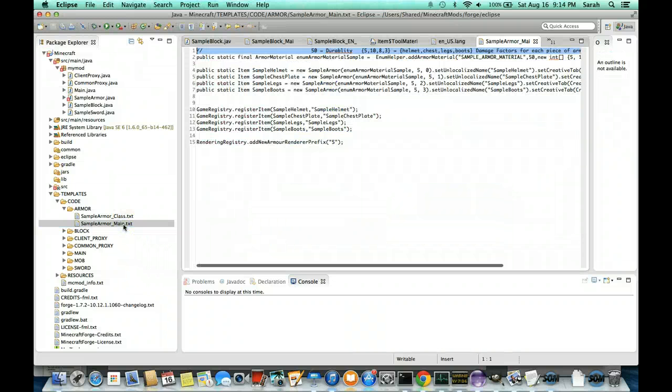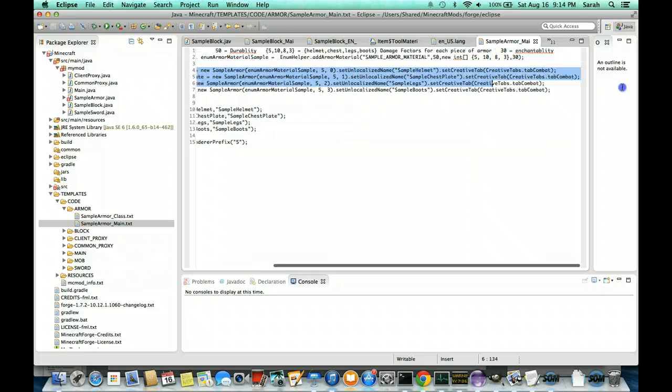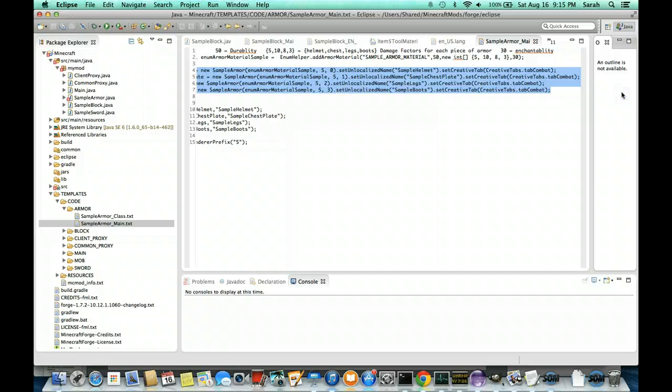Okay, and we now need to select all of these lines where we declare the different armor items. Okay, so I'm going to use Command C to copy, and I made sure to get all the way to the last semicolon.